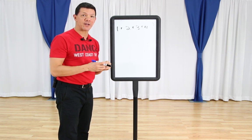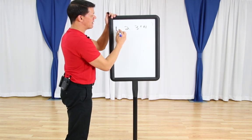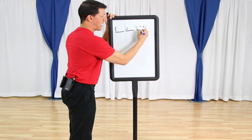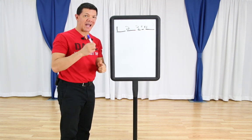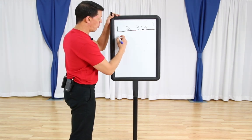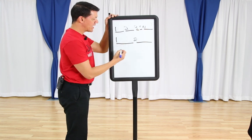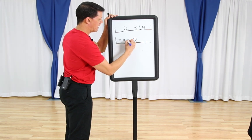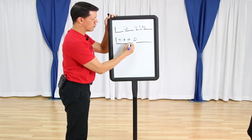In the case of this pattern, I'm counting where I'm stepping, right? So if I'm dancing one, two, three, and four, I have a step on beat one, a step on beat two, two steps on three and. So I'm saying those, then I'm counting four, right? So for the sake of this, I'm counting the beats or the part of the beats that I'm stepping on. Now, if I used one whole beat, and there's the second whole beat, I could theoretically count this one E and a. So what I've basically done is divided this beat into quarter beats.